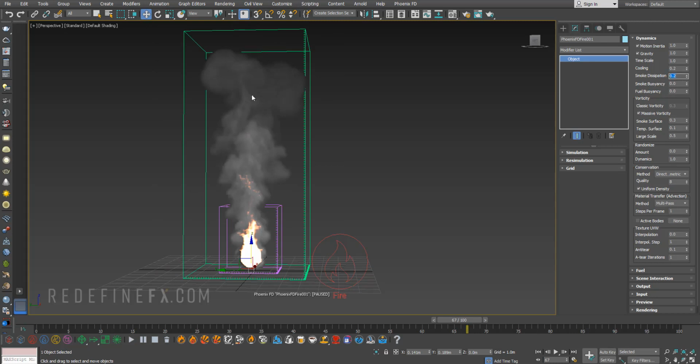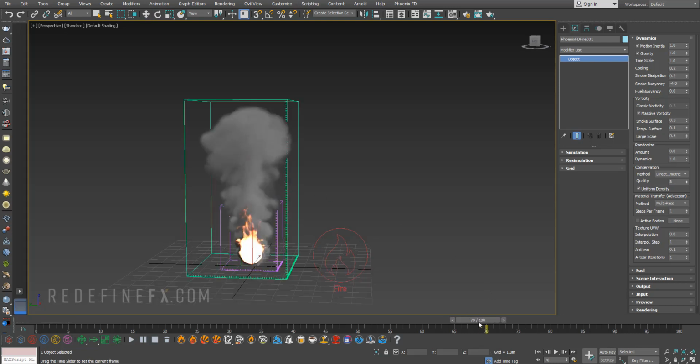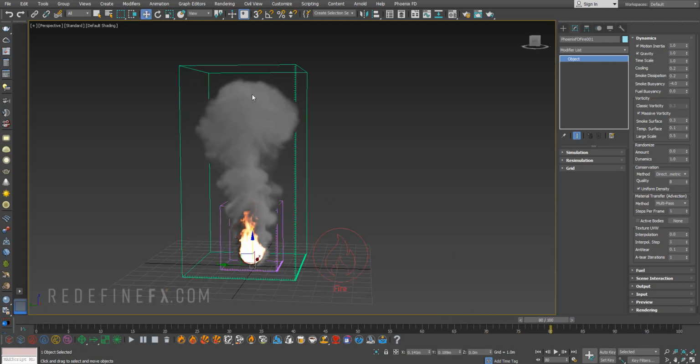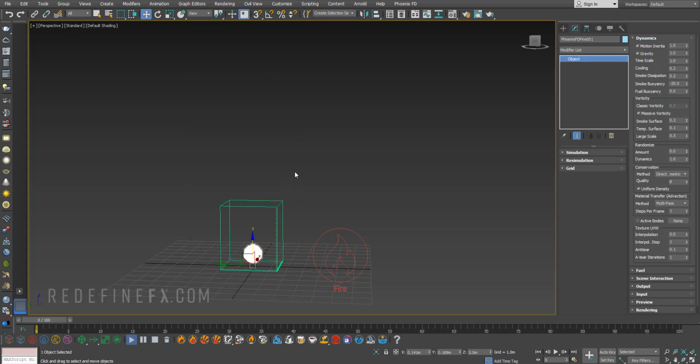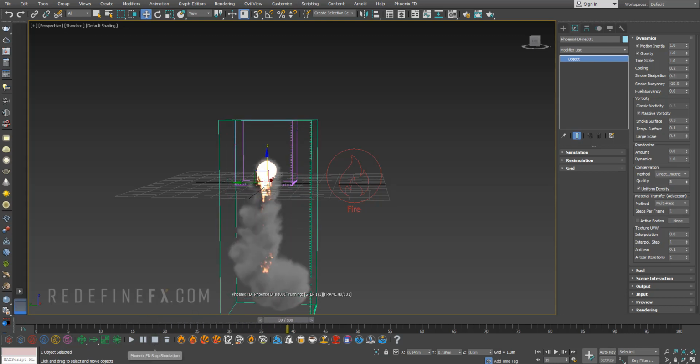Smoke buoyancy basically controls how heavy the smoke is. So if you were doing something like dry ice, you could set this to maybe something like -4. Let's make that pretty dramatic so you can see the effect. So it's kind of difficult to see because the temperature is still pushing the smoke up. So let's make this maybe something like -20 just to make it dramatic, and run the sim again. And here we go. So, at smoke buoyancy -20, everything is getting pushed down pretty dramatically.